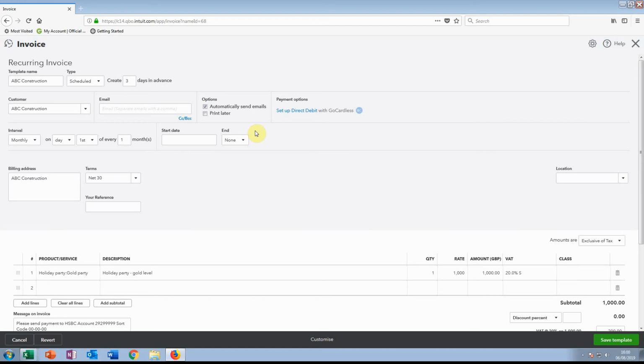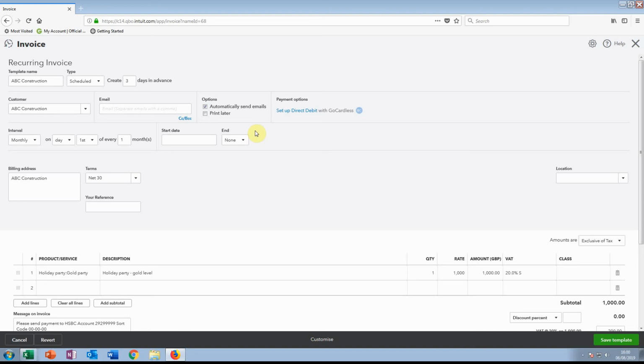And then GoCardless pay you in your bank and do the various transactions that it needs to do with its fees. So this makes this whole sales process very, very automated. It means you can concentrate on other things, concentrate on getting more business, concentrate on your current clients, concentrate on that relationship that businesses need to have with their clients. So this makes this mundane task of sales invoicing very, very simple, very automated.